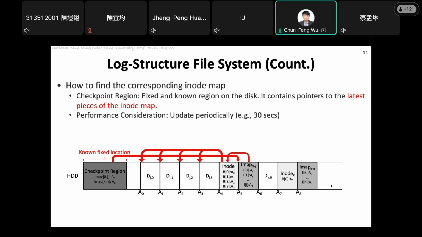But the thing is, you will sacrifice your performance, because in this local file system design, when your update happens in the DRAM, you return and finish. But if you have a journaling design, then the true finish time is when your data is written to the journal area, and the journal area is usually a storage device. So you will take a longer time to wait for this consistency measure.